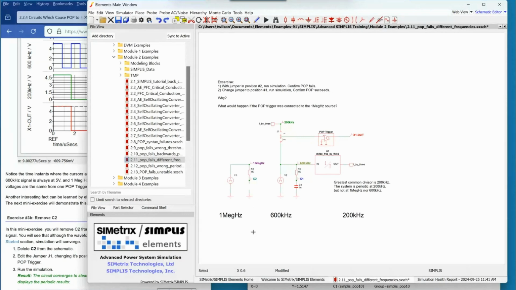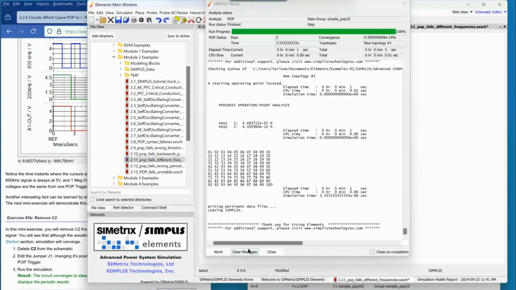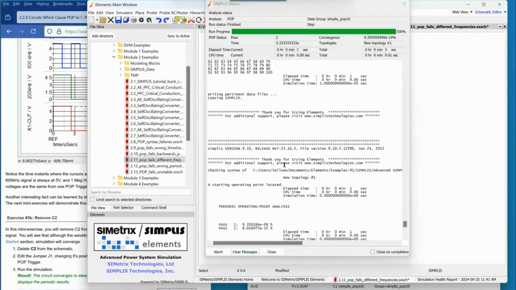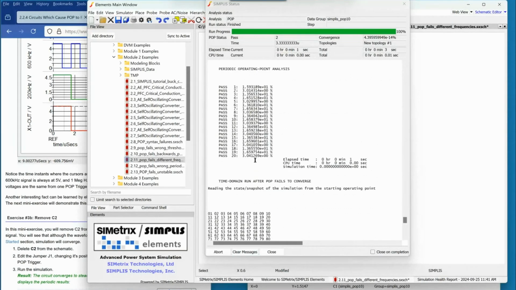Okay. The other thing to remember is that you have this very distinctive signature in the errors of all the different passes from the core POP process. They tend to flatten out at a number that's usually quite far away from the tolerance, the convergence criteria for POP.